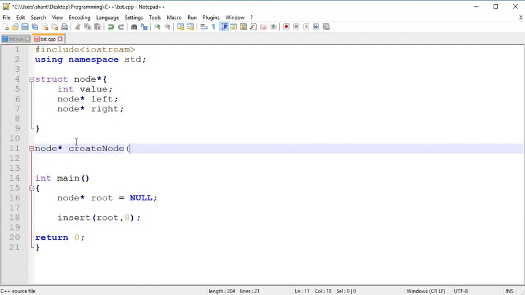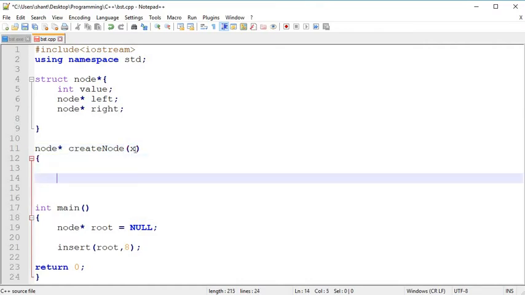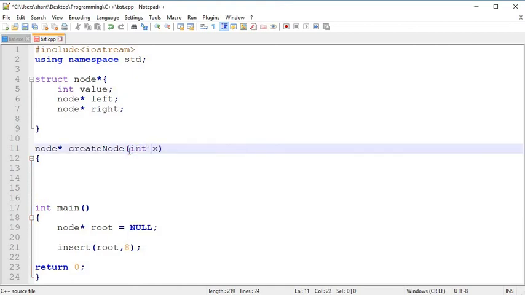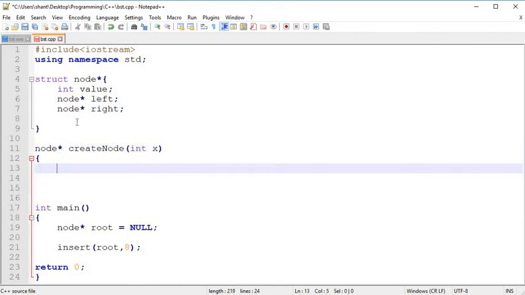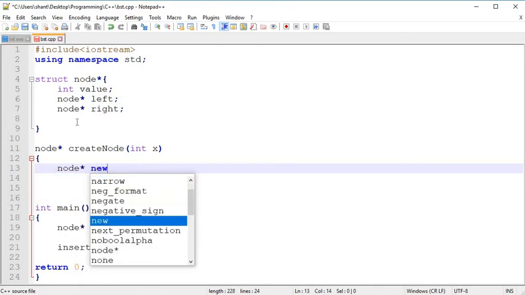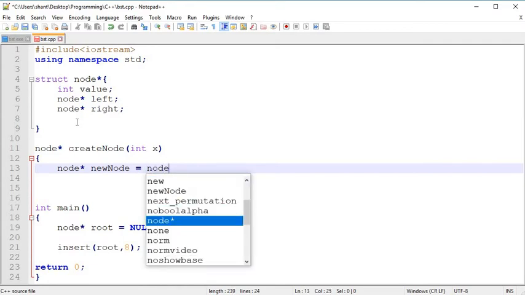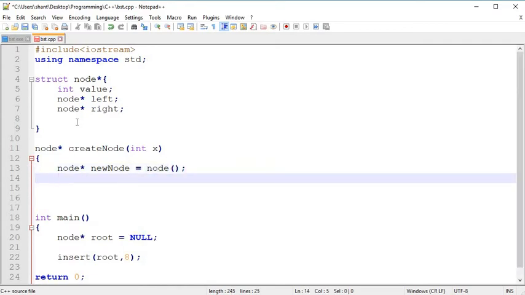It takes the value, that is 8 or 9 or some integer value, and it simply builds a node. How do we build a node? We create a node star, let's name it new node, is equal to, yes, this is how we do it. So we create a new node and then we assign it a value.